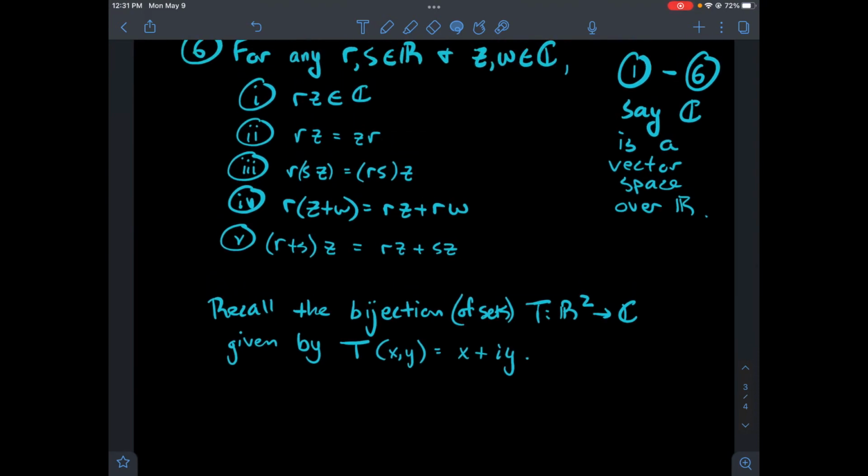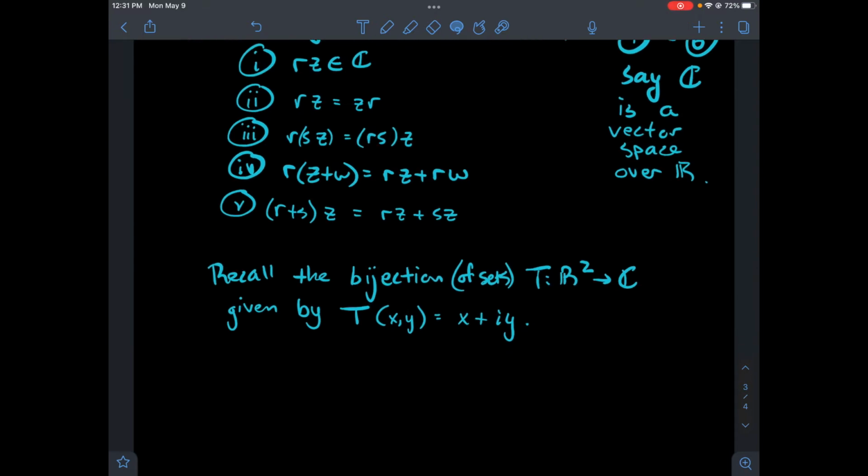So let's think about, again, we're saying the complex numbers form a vector space. And let's talk about, we had a bijection from R2 to C. We said the plane of points, the Euclidean plane, x comma y, looks an awful lot like the complex plane x plus iy. And to describe what it means to say it looks an awful lot like it, we're just talking about some kind of a relabeling. I take the point xy, I relabel it as x plus iy. So that's what T does here. It's my relabeling function. We said that's a bijection.